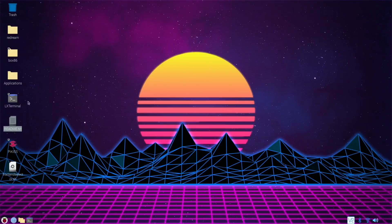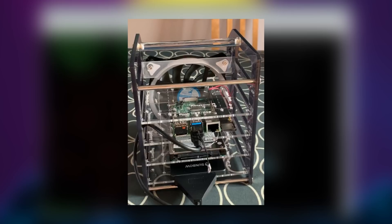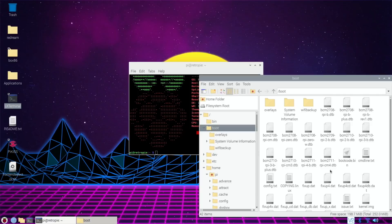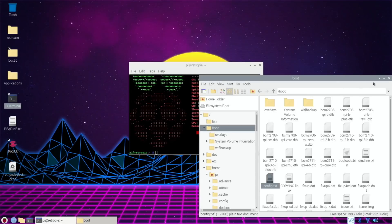Let's have a look in terminal and show you my overclock settings — I think I've got NeoFetch on here. It says 2394 but I'm actually overclocked to 2200. I thought I'd give it a try. I'm using my 52Pi stacking case which has got some very good cooling on it. Going into boot config.txt, I put it near the top: over voltage of 8 because this is my 8GB Pi and it seems to need a bit more power, arm_freq 2200 and gpu_freq 750, and I've been trying it out and it seems to work very well.